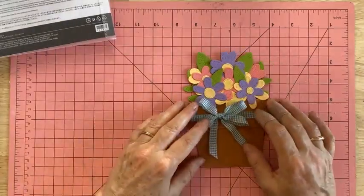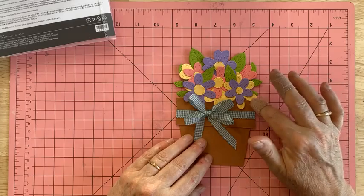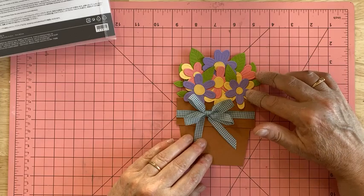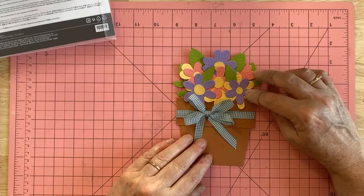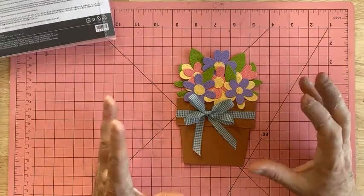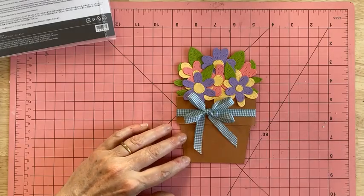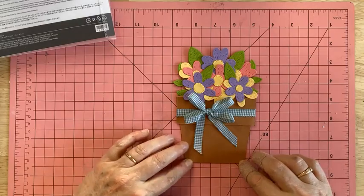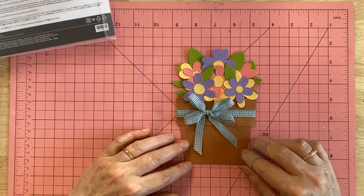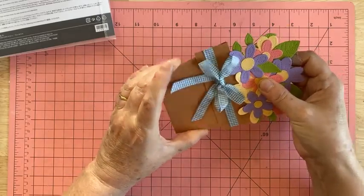Anyway, so this original card that I created, I'll go through the colors that I've used. So Saffron, Flirty Flamingo for the flowers, and I think that is Highland Heather. It's not dark enough to be Gorgeous Grape, so it's So Saffron, Highland Heather and Flirty Flamingo, and the leaves are Granny Apple Green. They're really nice colours together. And the flower pot itself is actually in Cinnamon Cider. I tried it in the Terracotta Tile, which I thought would probably be a good colour for it, but I think I like the Cinnamon Cider better. So it's actually quite a simple little card, and as I say, really lovely.